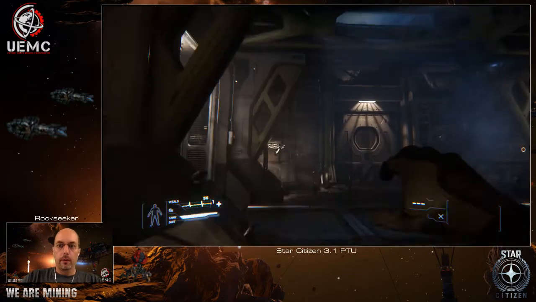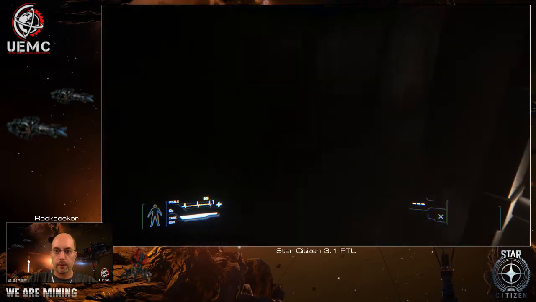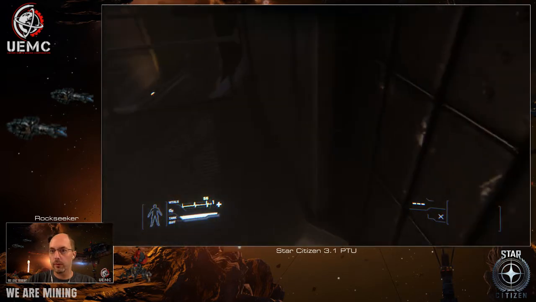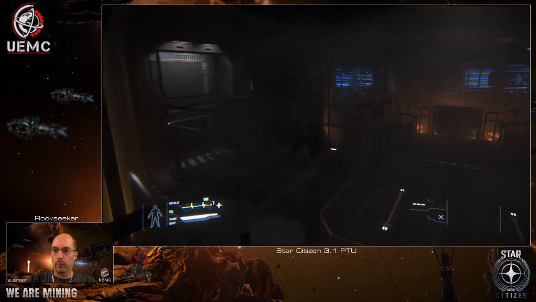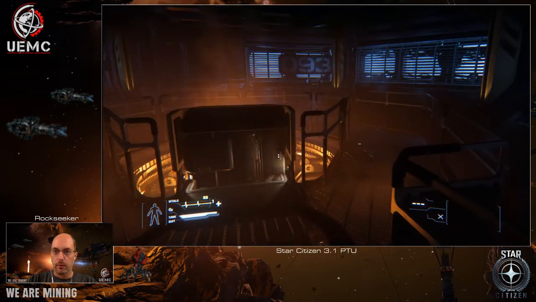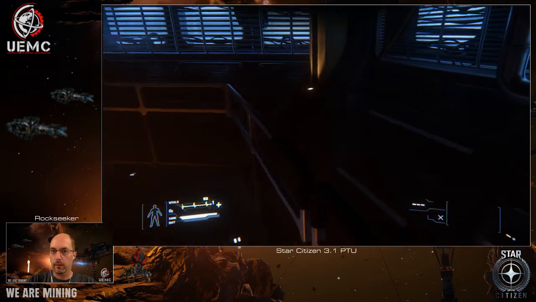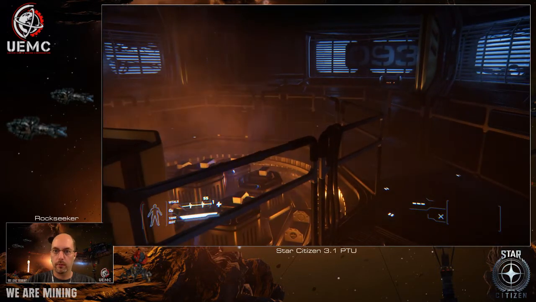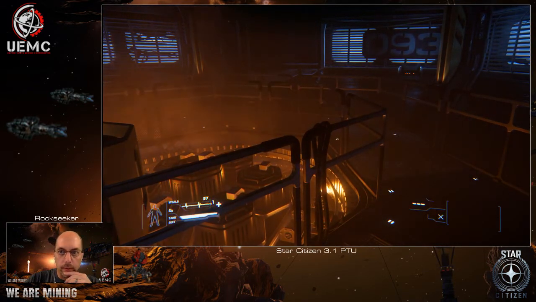Okay, let's go down here. The other side. Oops. Okay, here we go. So that's the engine room. Wow, that's very nice looking. Look at this, that's the light down there. Oh, wow, look at this. Very nice. Sweet.